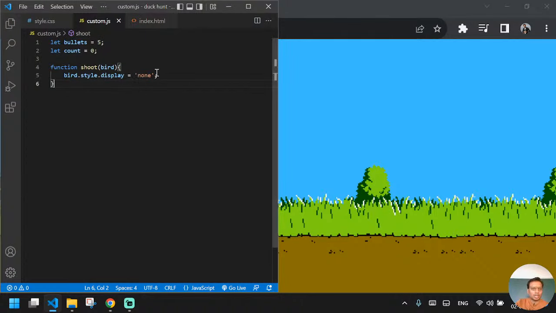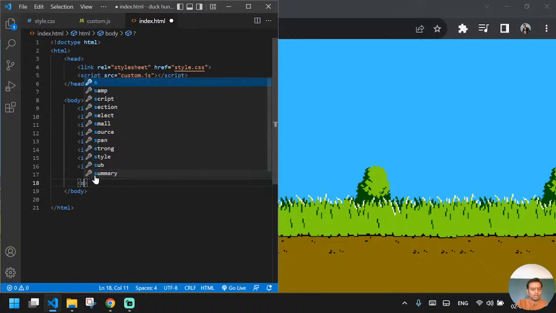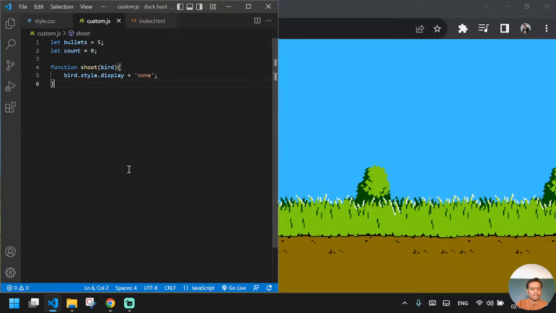Okay, this is working. Now we should update the score count. Let me write a score division here so that we can see that, with id equal to score. Inside this we will write the score.